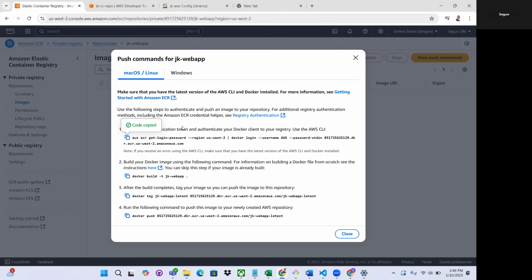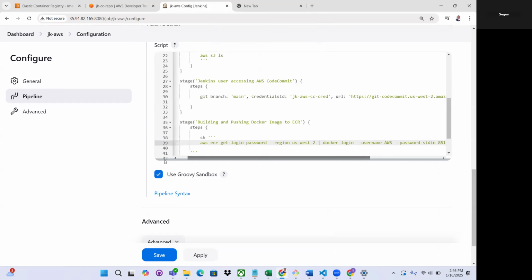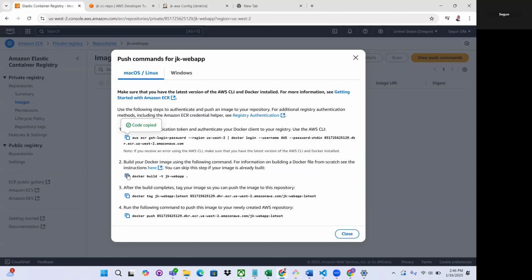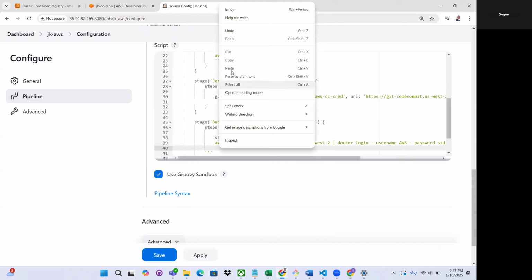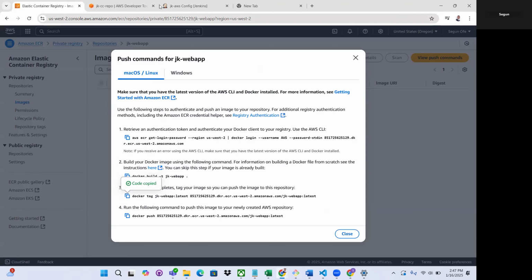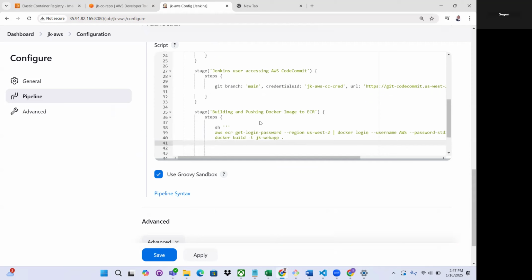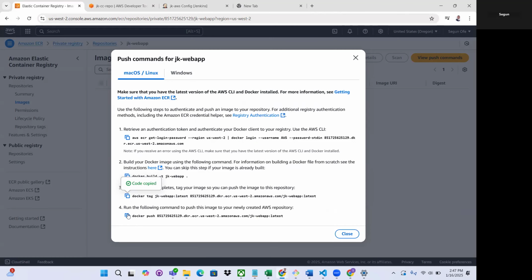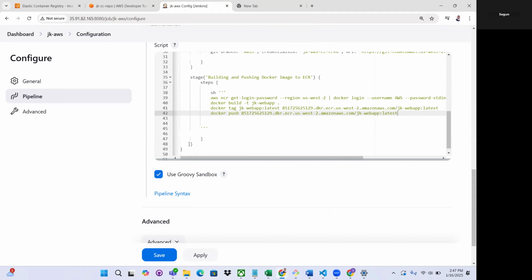So let me copy this command again and paste, then copy the next command, paste, then the next one, paste, and that's it.